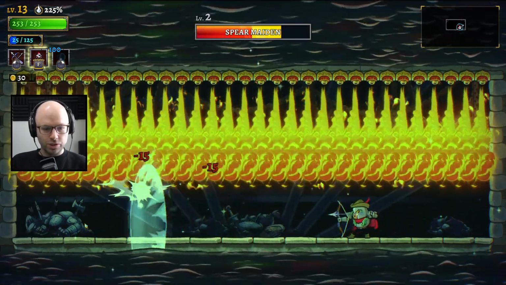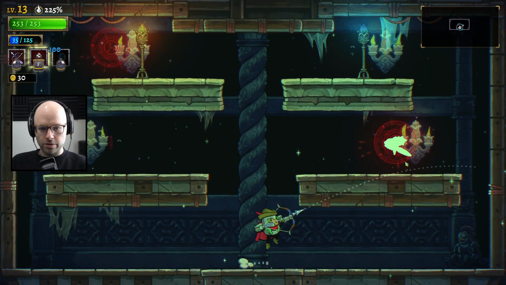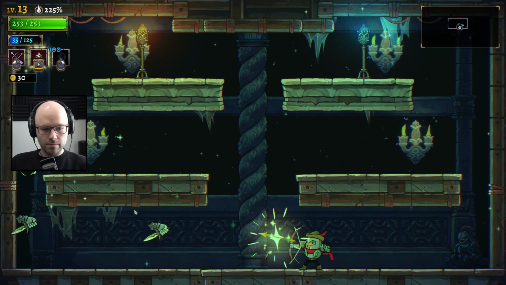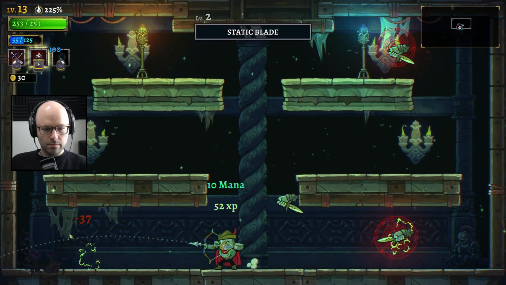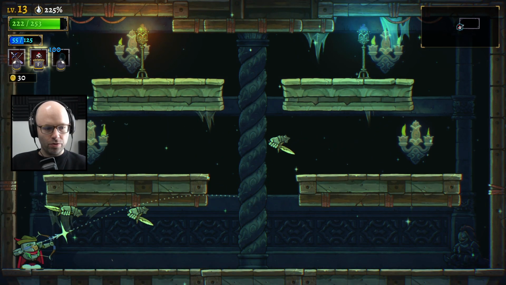I don't even know what this is. Just knockback. I'll take it. We're still pogging. Don't forget about your dash. Okay, good stuff. No mana. Incredible. Okay, that's fine. I'll take 31 damage. Don't forget about your power of Ivy.